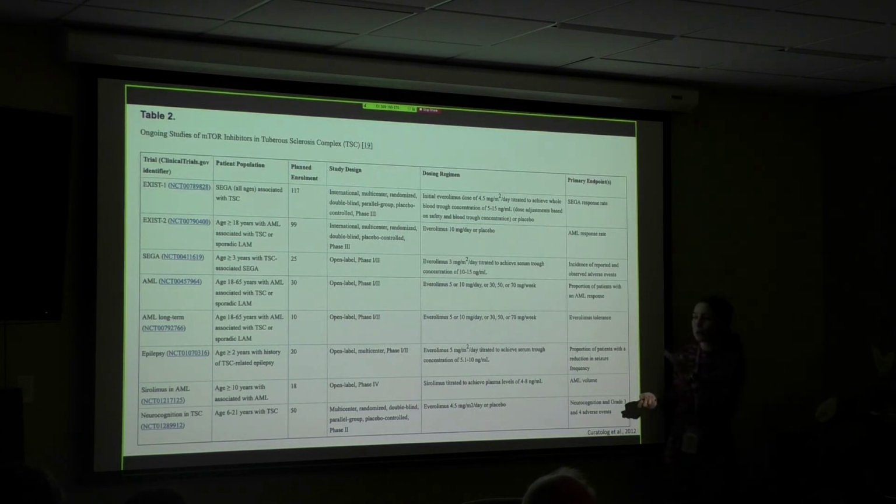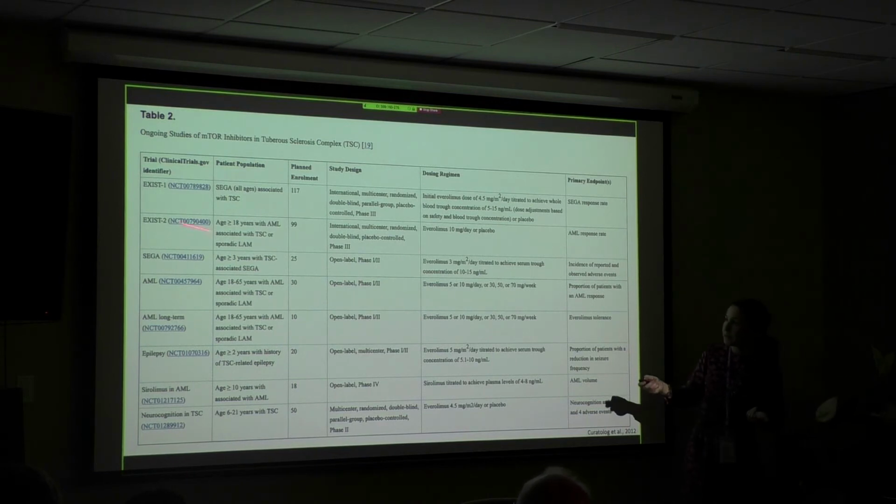And I wanted to show you here some of the momentum that's going. Of course, tuberous sclerosis, and this is a table showing the long list of clinical trials in tuberous sclerosis. It really paved the way, I think, for a lot of the work that we should be doing, which is, as Jason and I talked about, to design properly structured clinical trials for different endpoints, and decide what those are. And this is just a list of what's happened with sirolimus and tuberous sclerosis, including neurocognitive phases of the EXIST study for SEGAs, and then for epilepsy and cognitive issues. I think this is kind of a paradigm that we can follow.